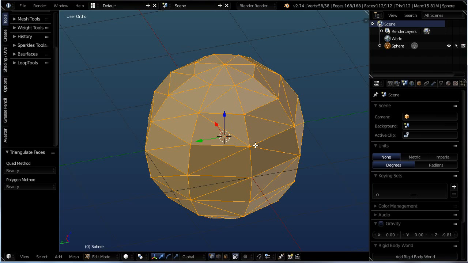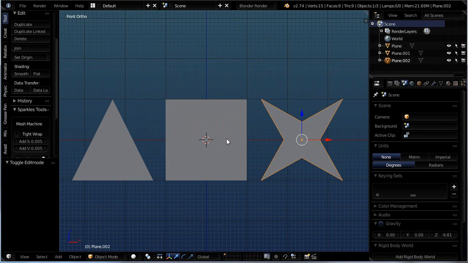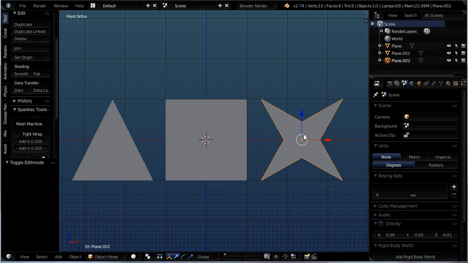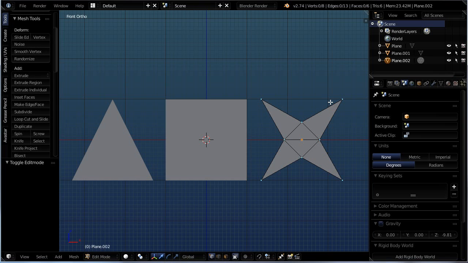Another thing that we want to be aware of is called n-gons. And n-gons are the ability to have as many edges and vertices as we want to a face. So let me go over here to another little file that I kind of put together. And I have the 3 different types of polygons that we have. The first, of course, is the quad. That is the 4. Okay. The next is a triangle, and that's the 3. And this one is an n-gon, and this has 8 vertices and 8 edges surrounding it.